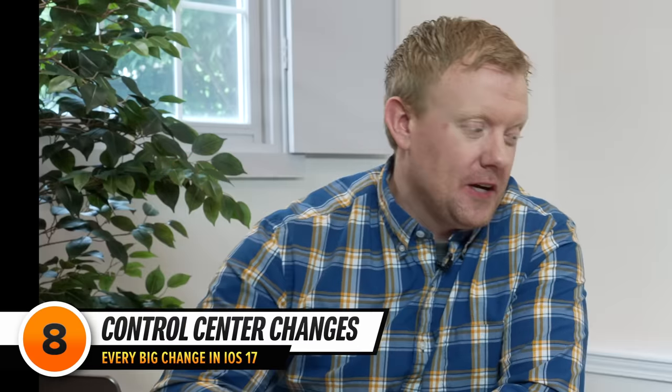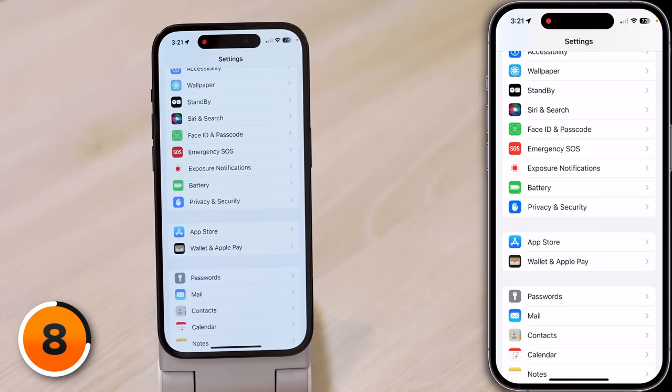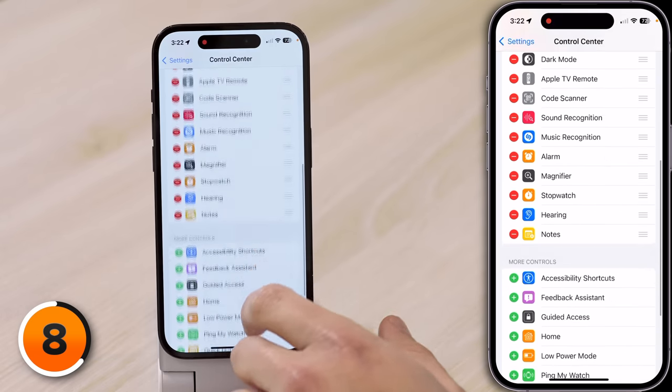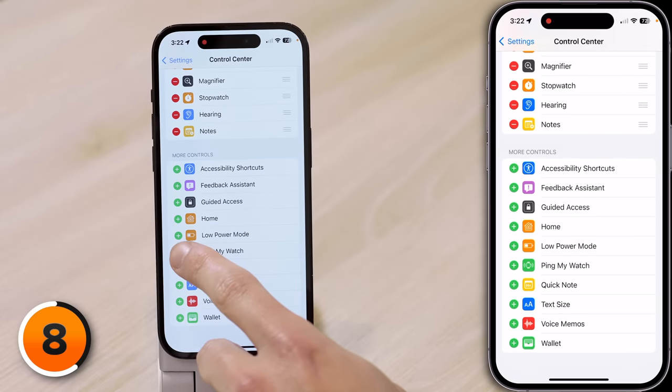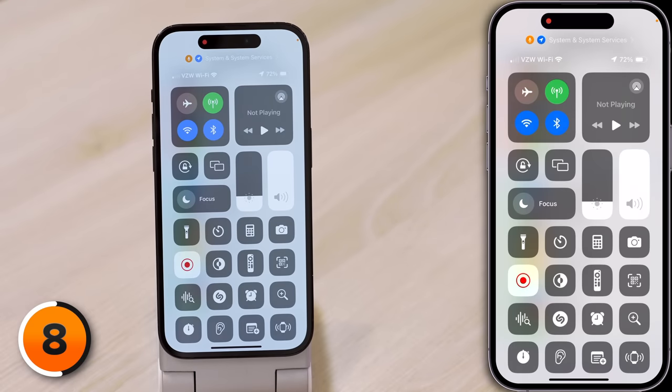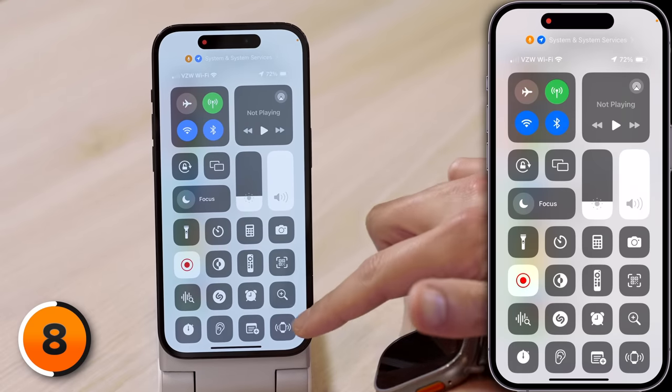There's also a really cool new feature for Apple Watch users — kind of the reverse of Ping My iPhone from Apple Watch. Unfortunately, Control Center didn't get many changes, and this one new control was pretty much the start and end of it. Step one is to add the Ping My Watch control to Control Center on your iPhone. Scroll up and tap on Control Center, then scroll down to this new Ping My Watch option and tap the green plus button. Then open Control Center by swiping down from the upper right-hand corner of the screen — there's the new Ping My Watch button.